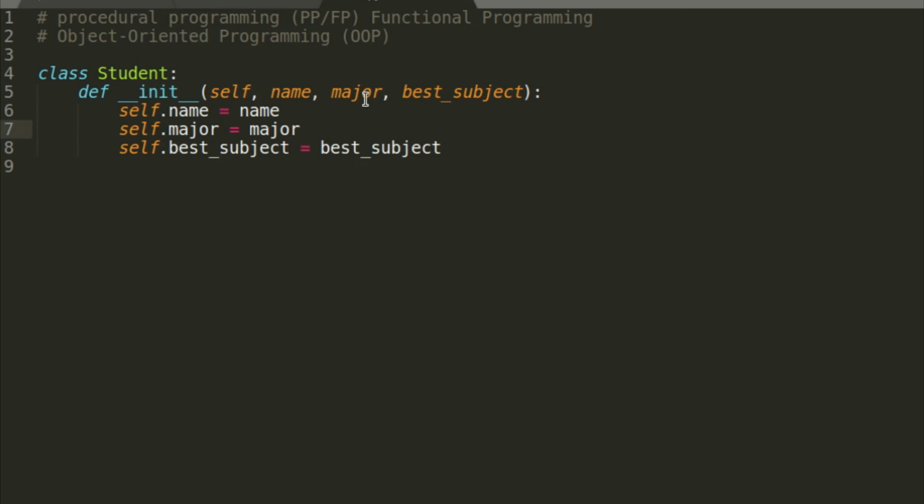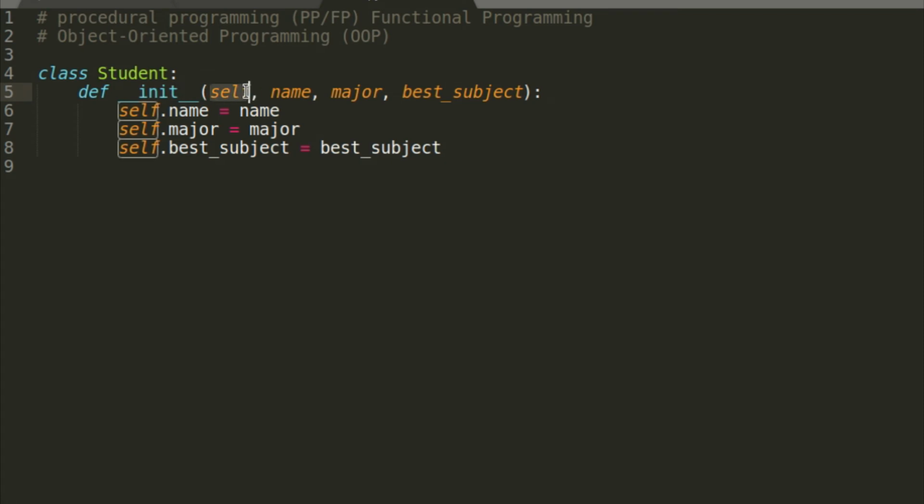Wow. Anyway, so what's happening here? Basically, we're creating an object. That's all we do here. Then here, we're defining the init method. This init method, basically, is the constructor. It builds this object right here. Whenever we create this, it's going to call this. You'll understand in a second.